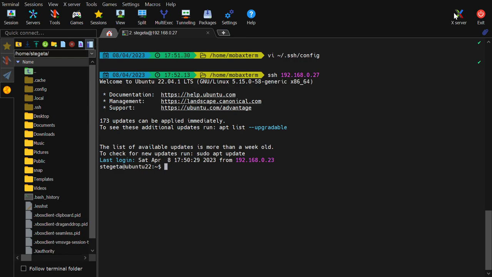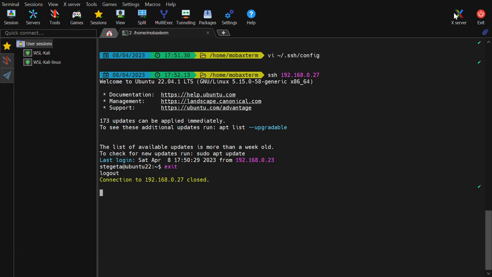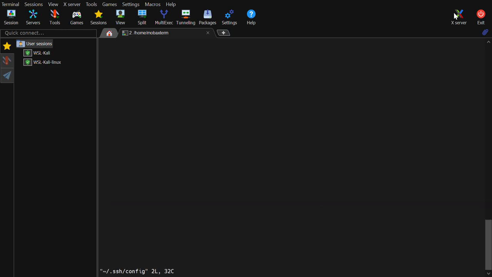It's a good way of setting up like a jump box kind of situation, where you can go in here, vi the same config, and basically at the end here, if you have a default, you can do host star and user is admin or whatever.